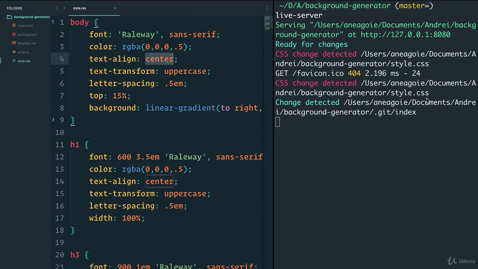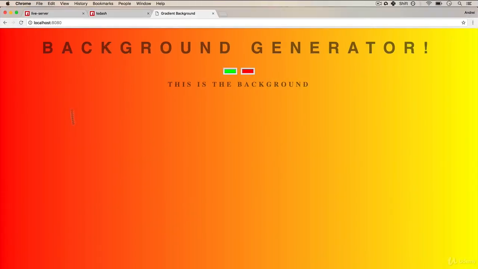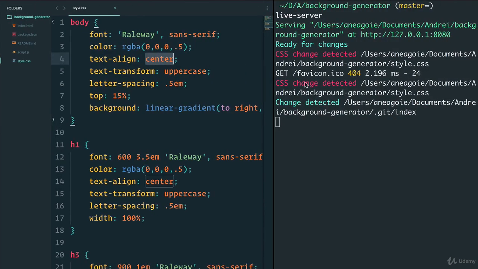But again, a really great example of why NPM is great. I was able to install something really quickly, and now I have a server, which is my computer, that is watching these files and serving up my project right here on my computer. We didn't need to buy a server. We didn't need to put it on GitHub. Everything is here already.